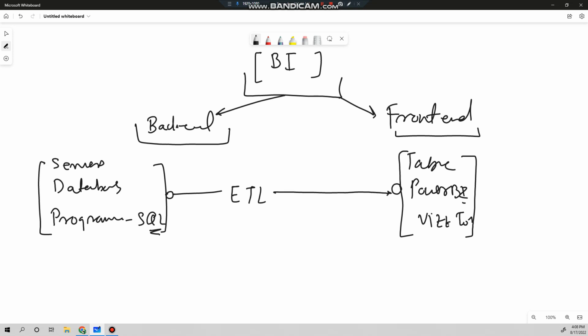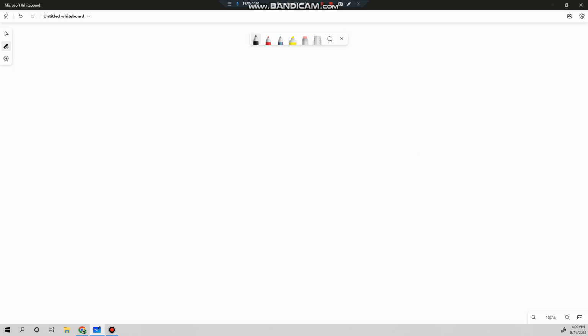That is a third part. So if you want to be a very good BI specialist, then you must know the backend work, the ETL work, and then the front end work.